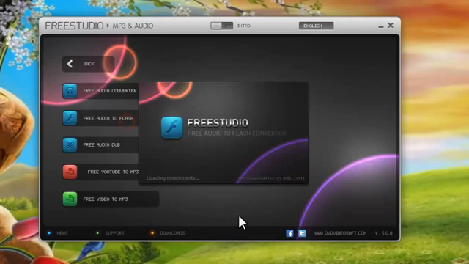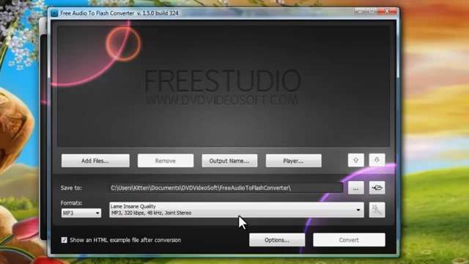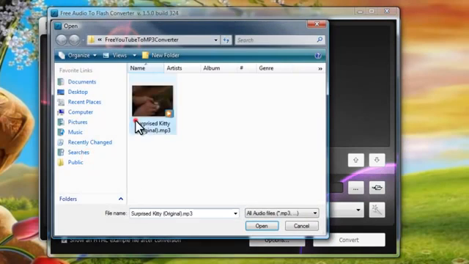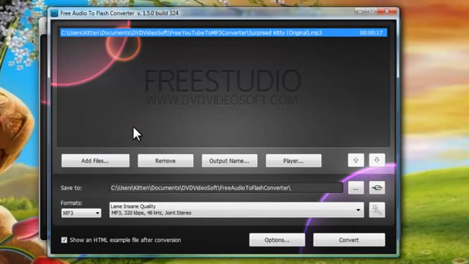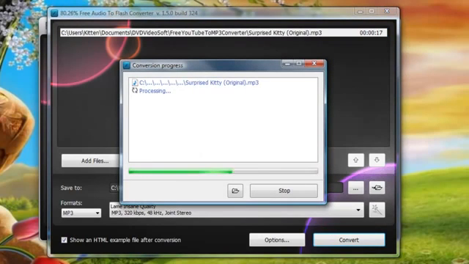Free Audio to Flash, I'll just quickly mention what it is, but you really don't need to look at this unless you're an advanced website designer or a developer. It creates a Flash player for you, so that if you wanted to upload it to your web page, it just does that for you automatically. So say that you wanted to just take the code that this software creates and paste it into my web page. It will look like this.